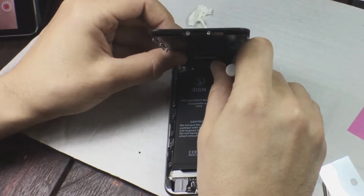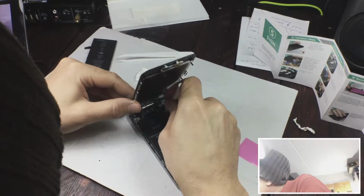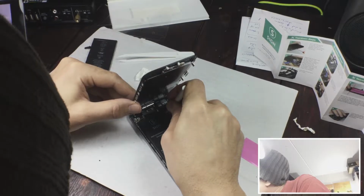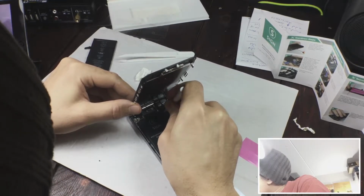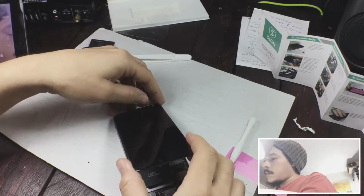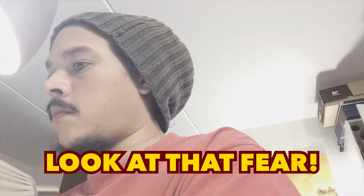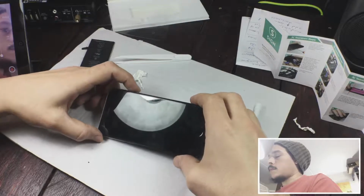I don't want to touch the circuit board with my fingers because I might be loaded with static electricity. That might mess up the phone. I should have said that at the beginning, that's always a risk you run into, actually shocking the board yourself with the built up electricity you have in your body, the static electricity. And then you screw the plate down over it.